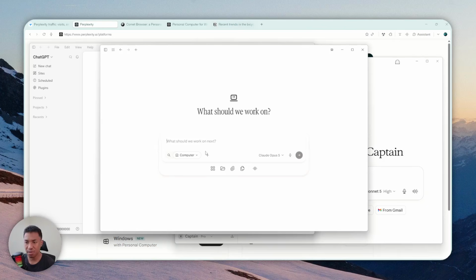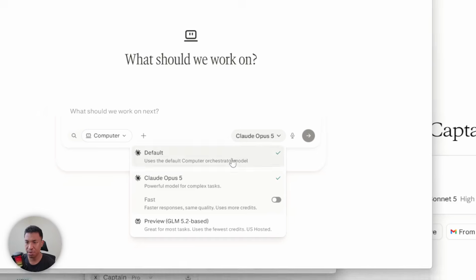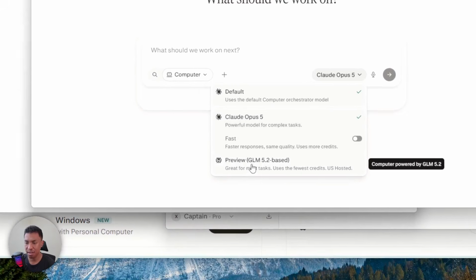Now, I will try to create files using Perplexity Personal Computer. I'm going to switch to the computer mode. The search mode is apparently still available, but I'll go with the computer mode. Right now we only got two models, from Claude and GLM.